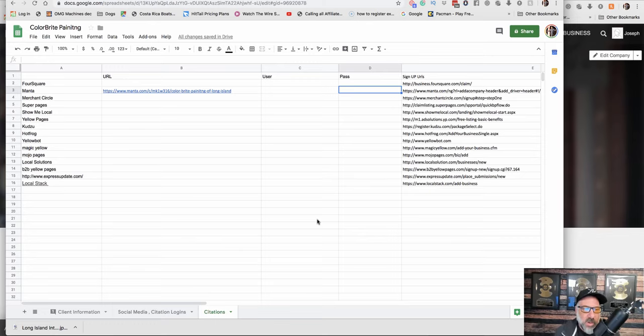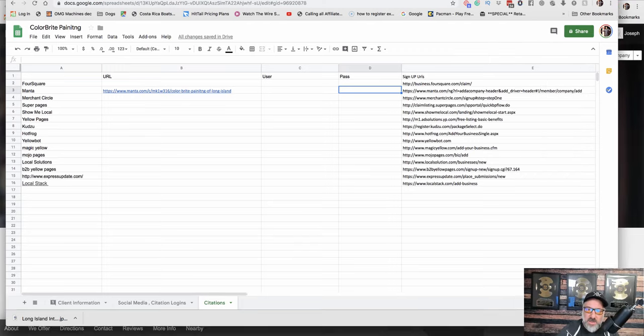It's important that we keep all our information on this one sheet for a couple of reasons. One, if we ever have to go in and change something, we don't want to be searching for the login or wondering where it is, right? We want it all here at our ready, all the information on this one spreadsheet. Also, we want to be able to turn this over to our client, because if our client gets a review on one of these sites and they want to go in and respond to it, or update a picture or update the description, we want them to have the ability to do that. So we want to have a document where we have everything on there so we're not scrambling to look for it. This is really, really important, especially when you start getting more and more clients.